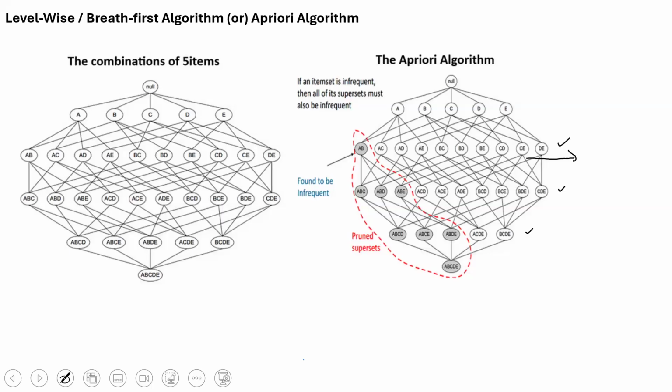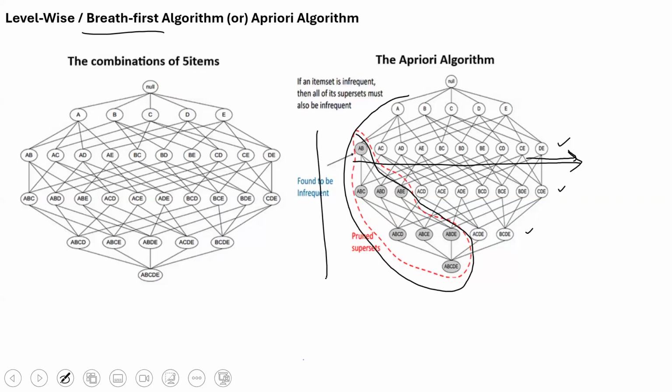There is another approach called depth first. Breadth first means you will complete all the items in the level in one go and then you will go to the next level. This is breadth first search because of how we are actually generating the item sets.